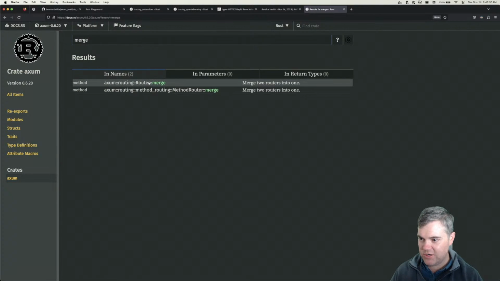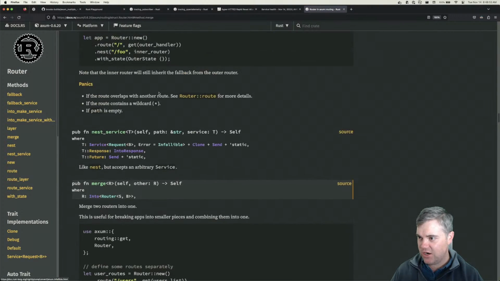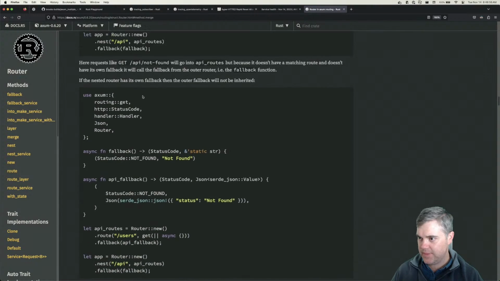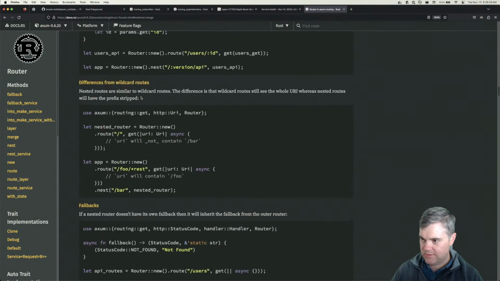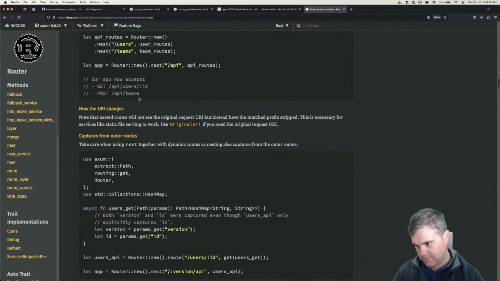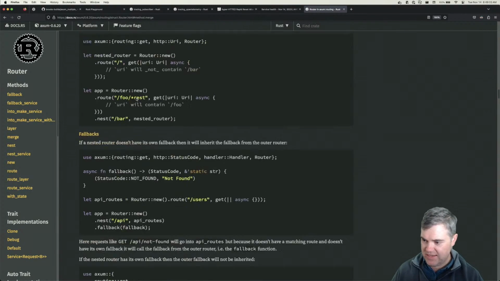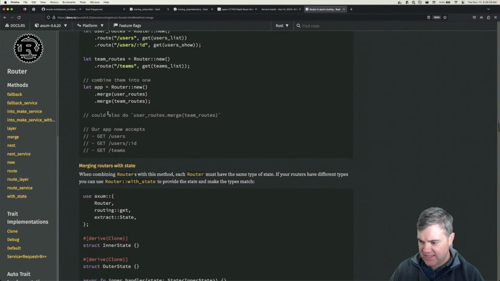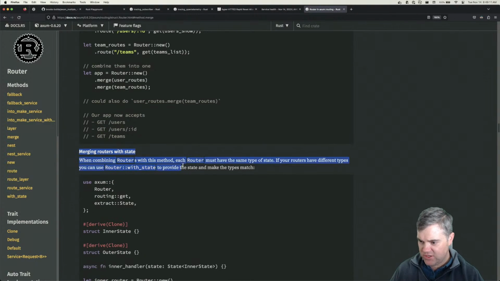So if we look at merge and nest right next to each other, here's nest, and then merge is down here. Basically it has the same caveats for merging routers with state.